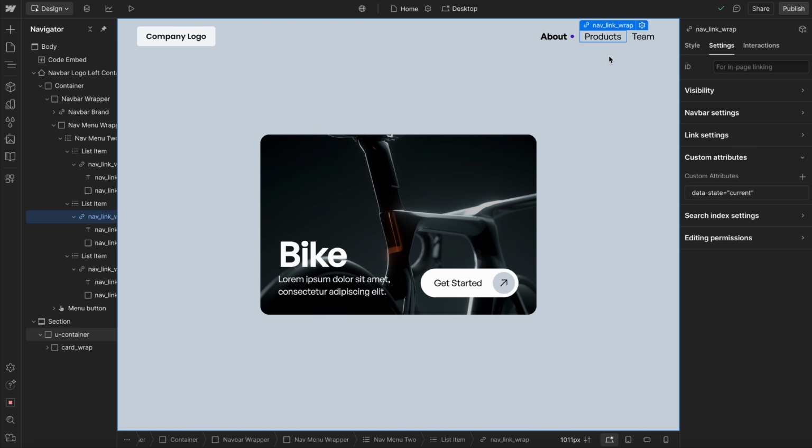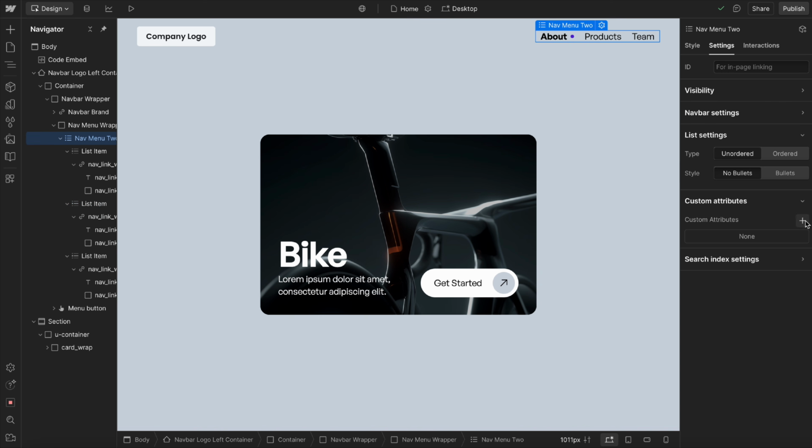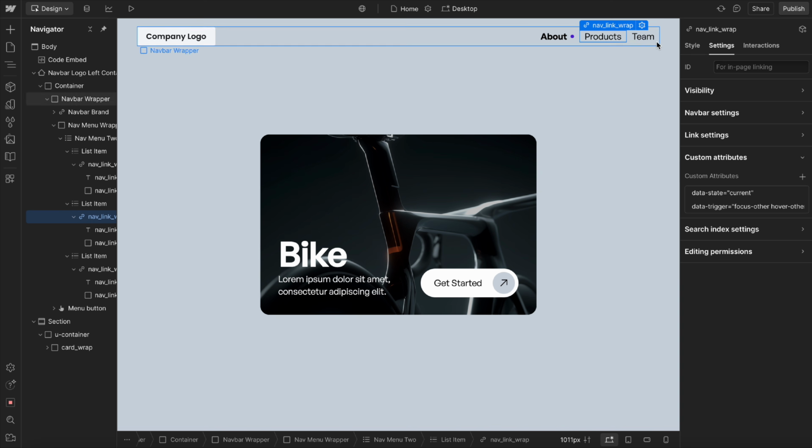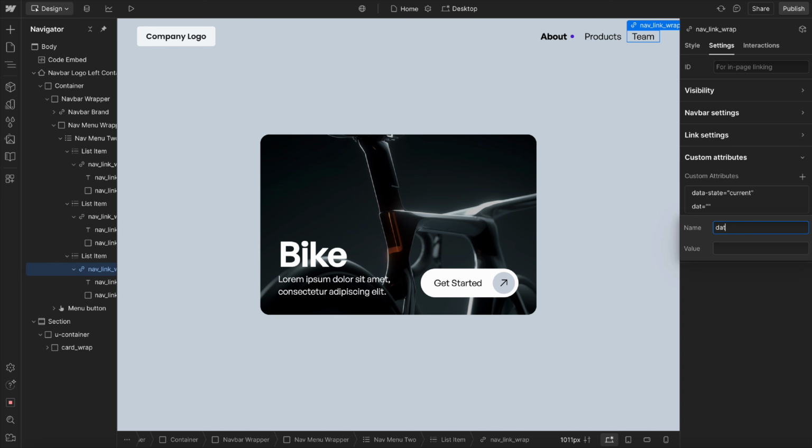So we can give this parent div that holds all of our links a data, we'll call it trigger group. And then we can give each of the links, define how we want to trigger these links. So I'll do data trigger whenever I focus on another link, and I'll also do hover other. So if we only wanted this to trigger on hover, we could remove the focus. And then I'll just repeat that across each of these. Normally these links would be components to speed up this process, but for now we'll do data trigger, and then we'll apply that here.